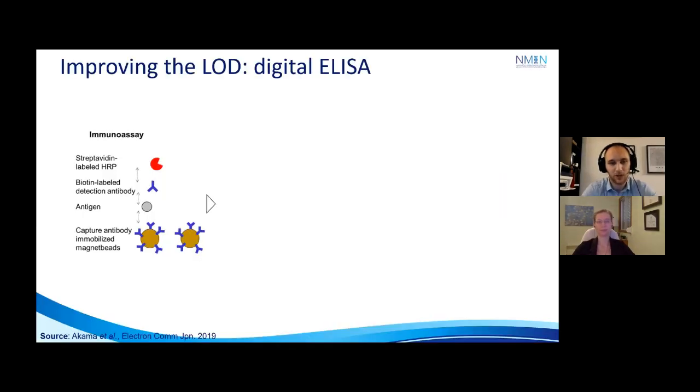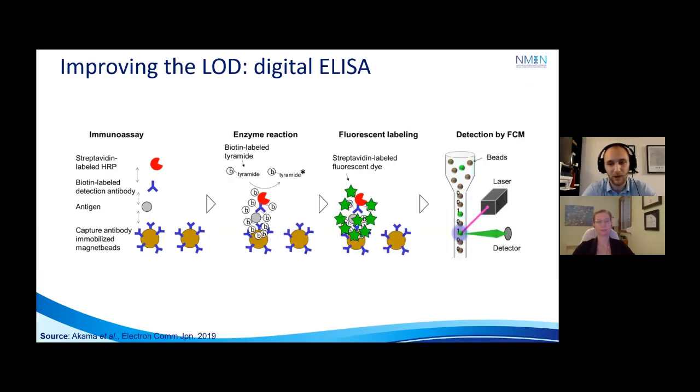a similar approach was previously made using pyramid labeling. In this method, you're using a dye that the HRP, the enzyme-linked detection antibody, is going to convert. And when it's converted, it has a free radical that makes it very reactive, so it's going to bind to whatever's nearby. This way, you can make sure that your dye is only going to bind to whatever enzyme converted it.